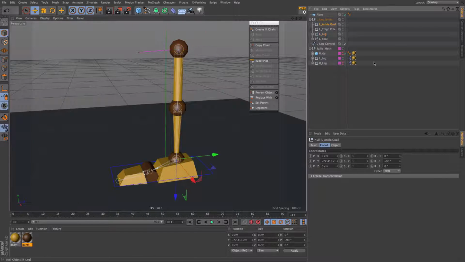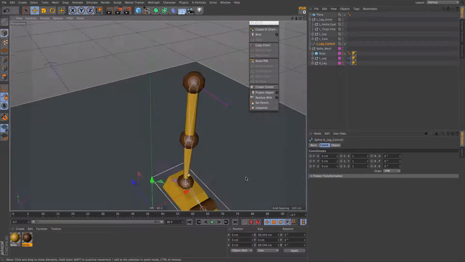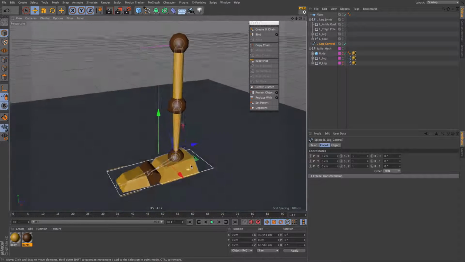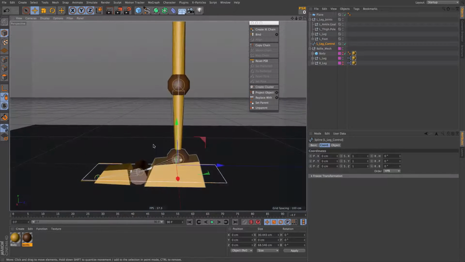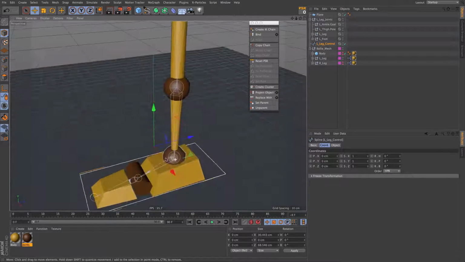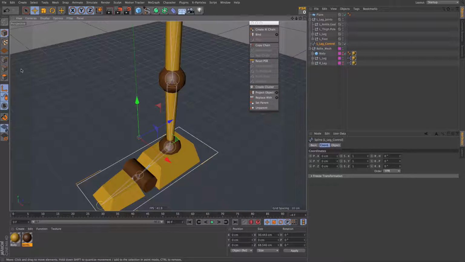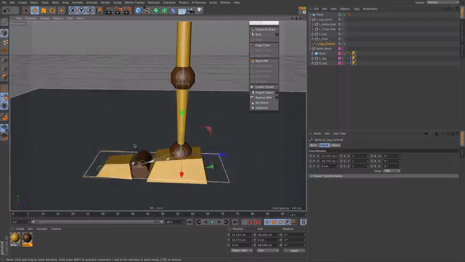And what I'm going to do is take my control that I made before, and make sure that its pivot point is where I want it. Now in this particular case, you can put the pivot point wherever you want. I'm going to use the ankle for it because that way I can rotate it in the same fashion I would rotate an FK chain. Because the joint is here, it's just comfortable for me. So I'm going to enable the axis mode here, the snapping, and bring it right on the ankle, and disable the snapping and the axis mode.